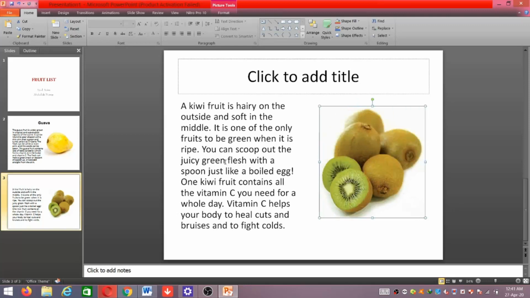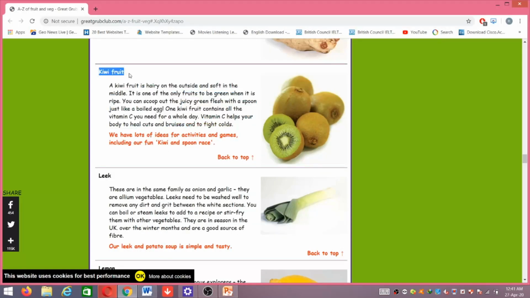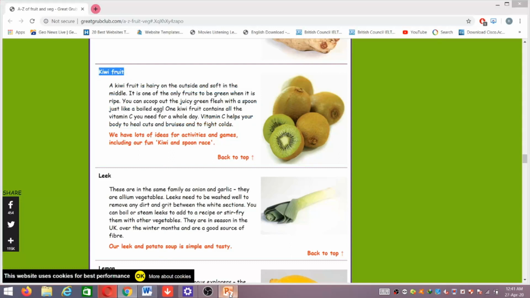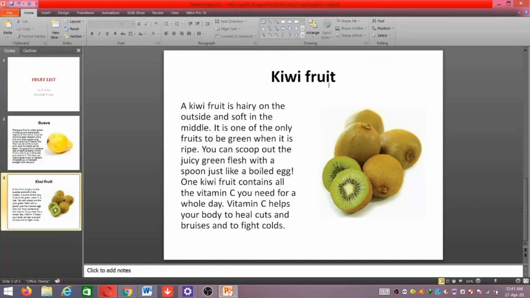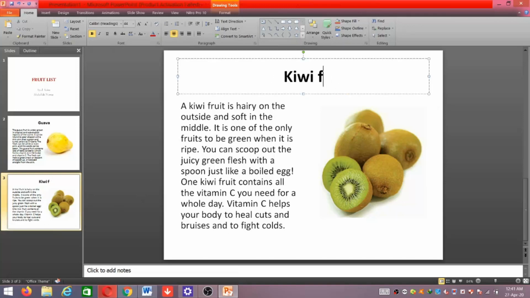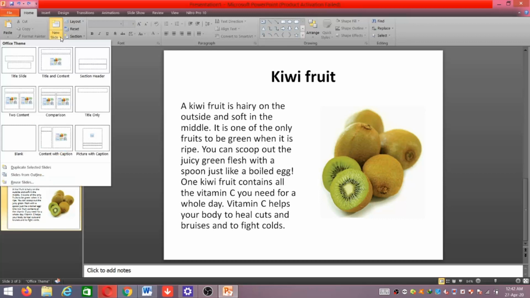You will not copy and paste. Just to save time I'm using this method, because if I type the description it will take a lot of time. Okay, so I write kiwi fruit, because kiwi is an animal as well, that's why kiwi fruit. Okay, one more slide and we are good to go.